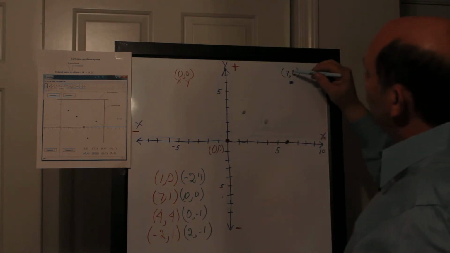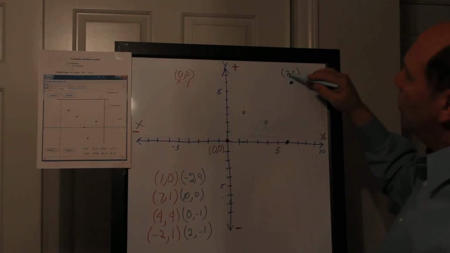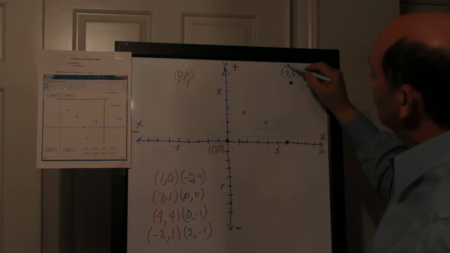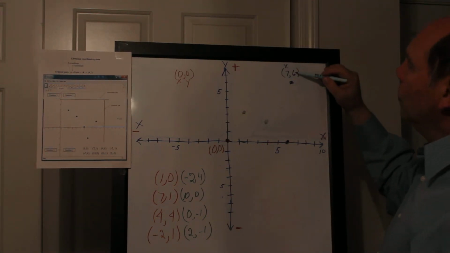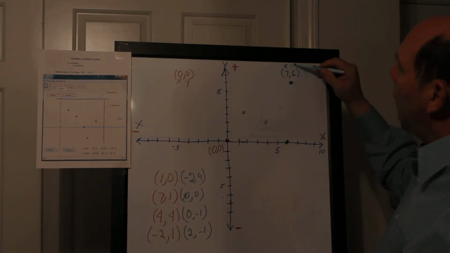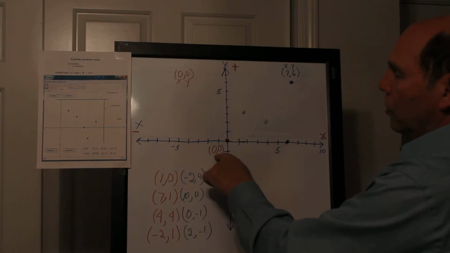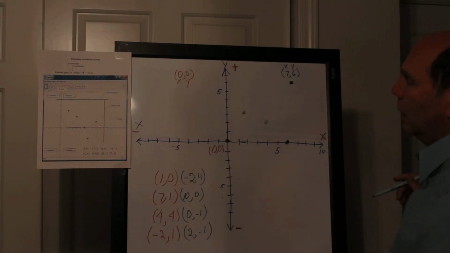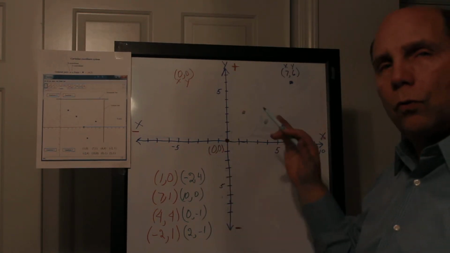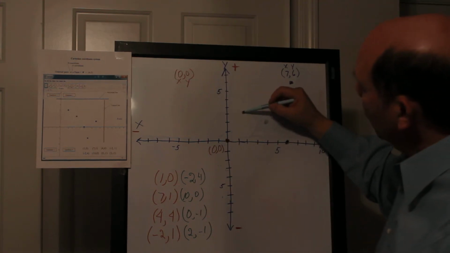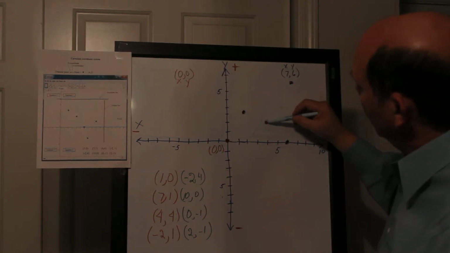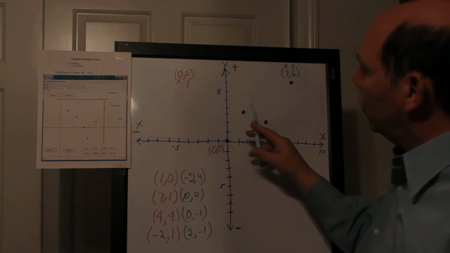And a pair of numbers, the very first number, the numero uno, is the x. El numero dos is the y. And you always start from the origin, which is 0, 0. And so what we're going to do is just practice doing some of these points. I have some points already here.